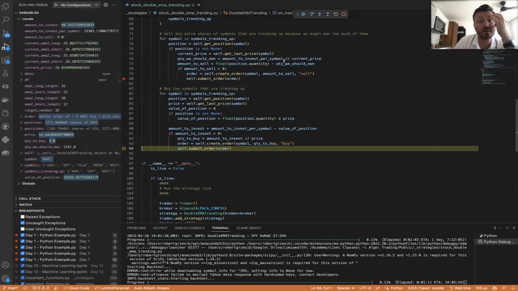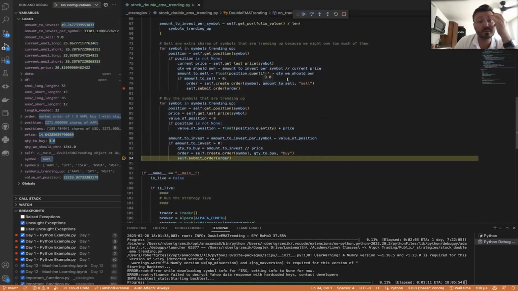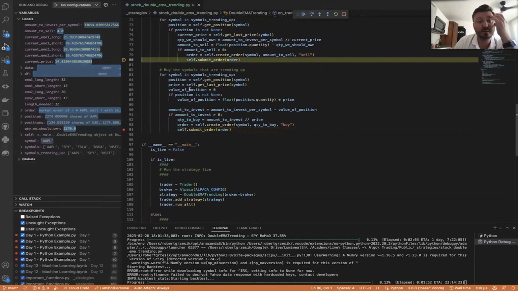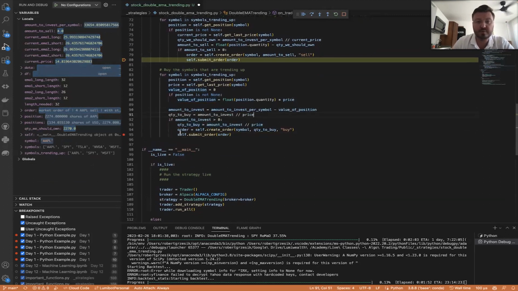It seems a bit odd that it's doing this. This makes me think that there's maybe some sort of bug here, because we just sold some Apple. So are we buying it now? Amount to invest, $49. Quantity to buy, 3. Okay, so we're buying back 3 shares of Apple for some reason here. That's really weird. We're buying 2 shares of SPY. Okay, so we did that. And also I'm thinking this should be like this. Should be checking if quantity to buy is greater than 0.